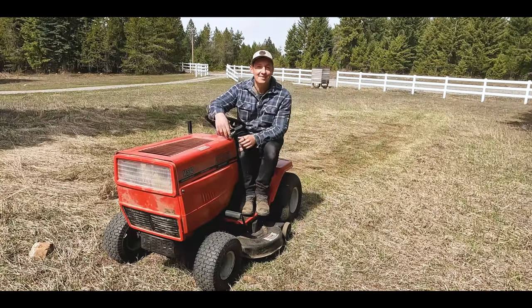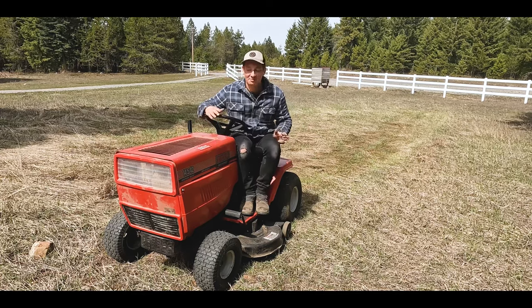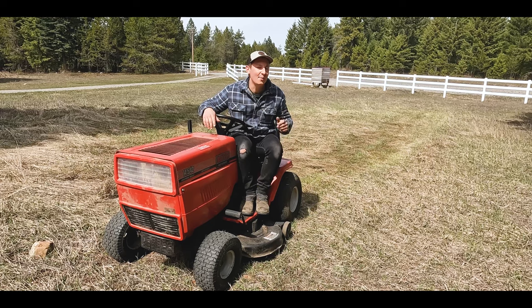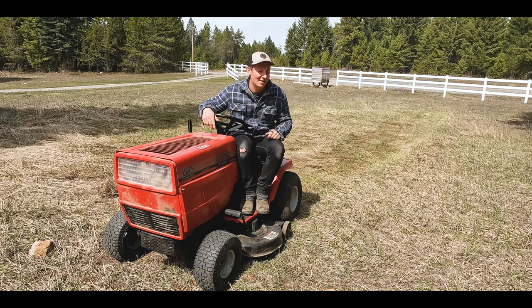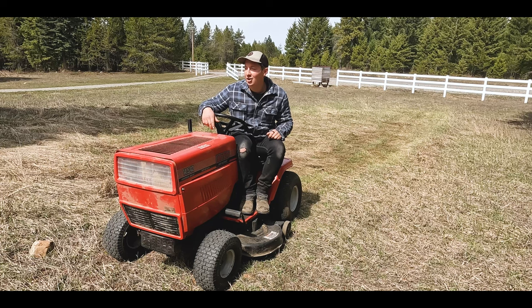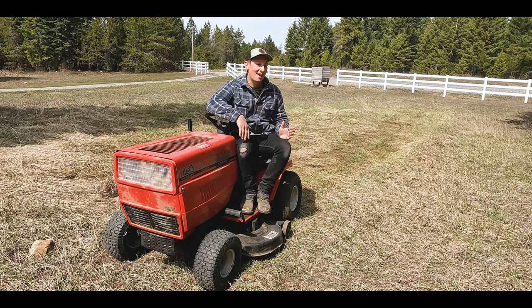Well, you guys, needless to say, she cuts. So as you can kind of tell, the field looks a little bit better right behind me, but only time will tell really as to how well it does. It's just kind of the quick test that I could do here, still fairly early on in the year, but she cuts. That's all I'm excited about.